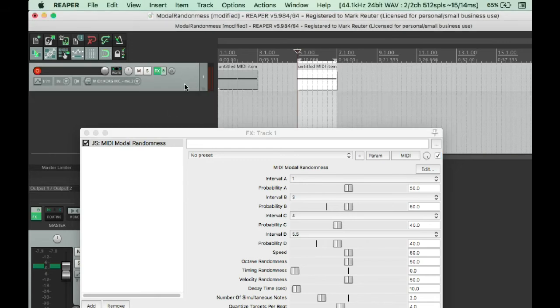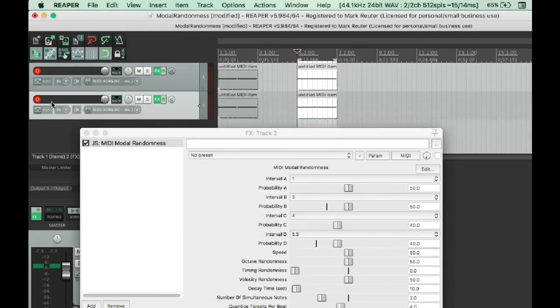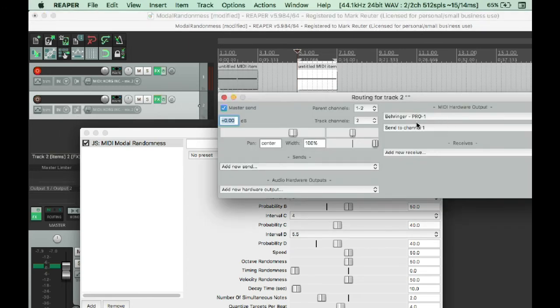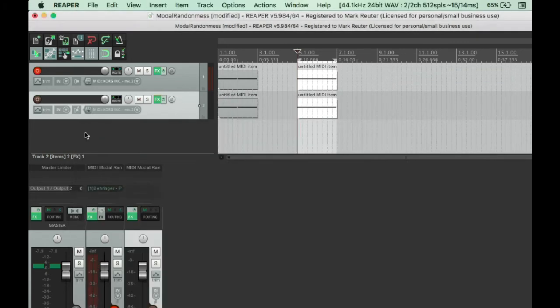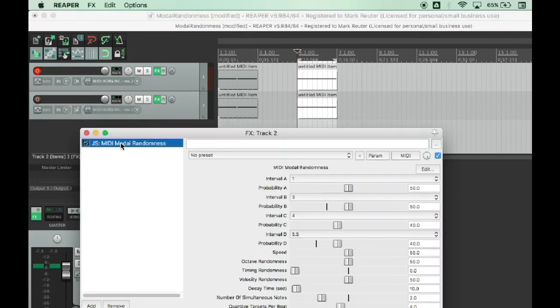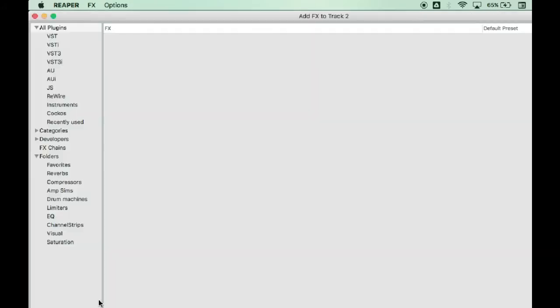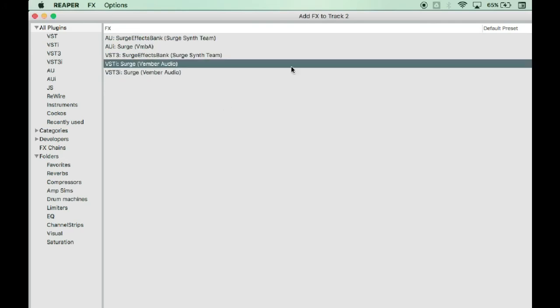I'm just going to duplicate that. We don't need any MIDI in, we don't need any routing, no output. Let's get rid of that so we know where we are. Because we're just generating random MIDI data, we can slap in a VST behind it. So let's get Surge fired up.